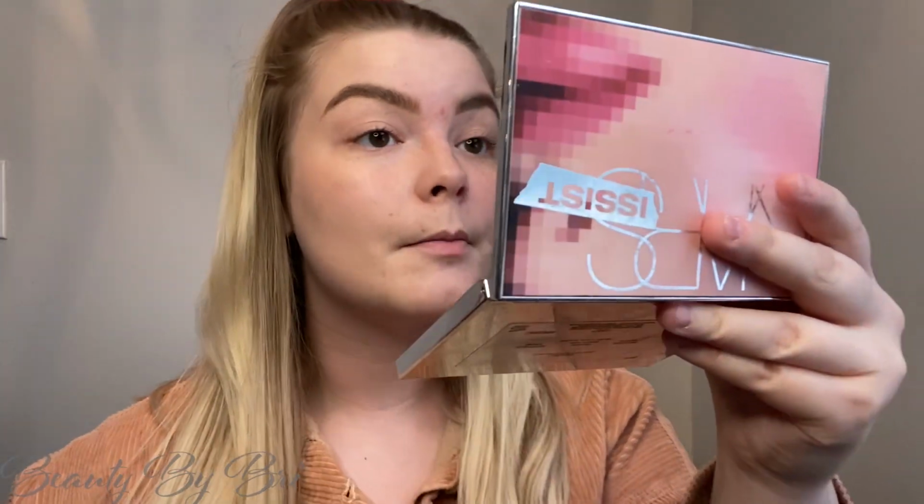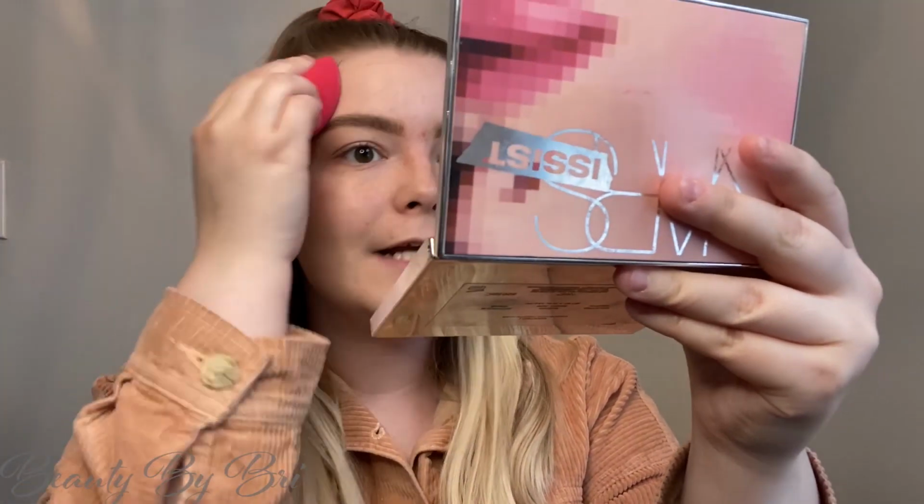There's a brush fiber on my face. And it dries pretty quickly. It feels really nice on your skin, and it does give a nice little bit of a glow too. So it's really nice. I have really oily skin, so I tend to be a bit more matte, but having a little soft glow like this is really nice.